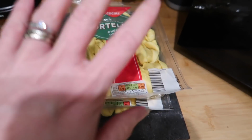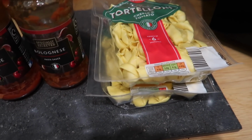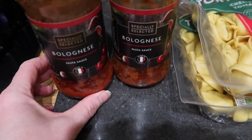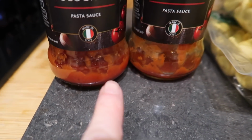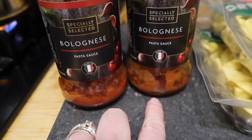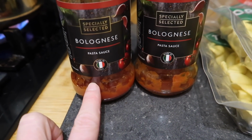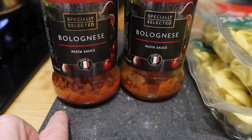So I've also got some plain pasta on the boil in there. I'm gonna just top my pasta bake up a little bit with that. But I just bought these two sauces as well. They're both from Aldi. They're identical. I don't know if you can see on camera, but I poured this one in and it was like water, like literally just runny. And then I poured this one in and it was more like tomato puree. So yeah, they're meant to be exactly the same, but they're not.